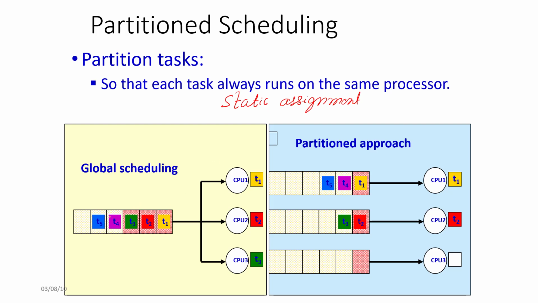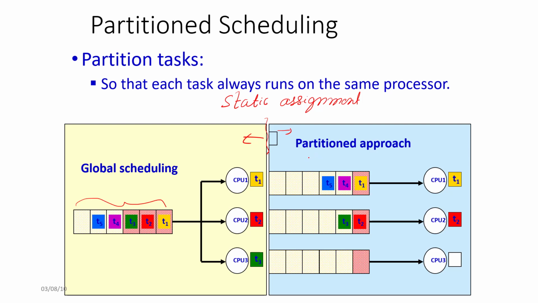In global scheduling, we'll have multiple tasks, but these tasks will be pre-assigned to the CPUs. All right. And then every CPU will have a CPU-specific local queue. Sorry, I'm confusing between them. So let's look at these things separately. This is a separate figure, that's a separate figure. So in global scheduling, what happens is that we have a single queue, and from the single queue, individual task instances are dispatched to the different CPUs.